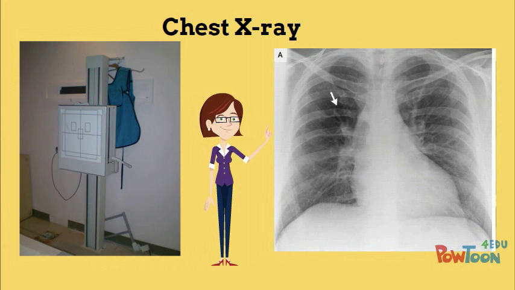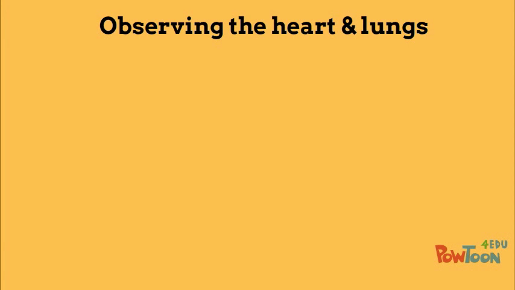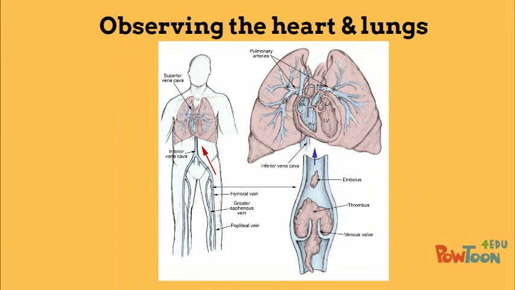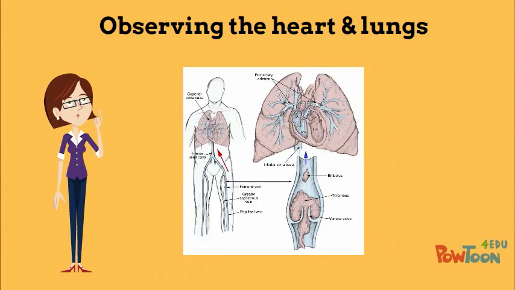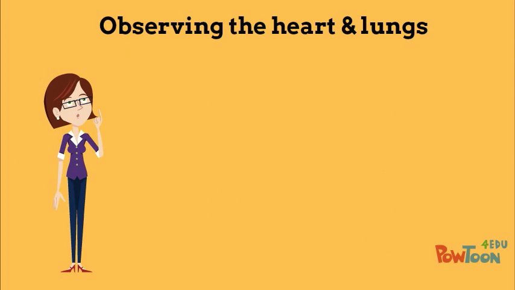Chest radiographs are important in the examination process of a PE to observe the size and shape of the heart and lungs, since PE affects the respiratory system. By studying the heart and lungs in a chest radiograph, radiologists are able to see if any fluid is surrounding the lungs, causing a pleural effusion, or if there is an enlargement of the vessels of the heart. Chest radiographs are usually the first step in the diagnosis process of a PE.